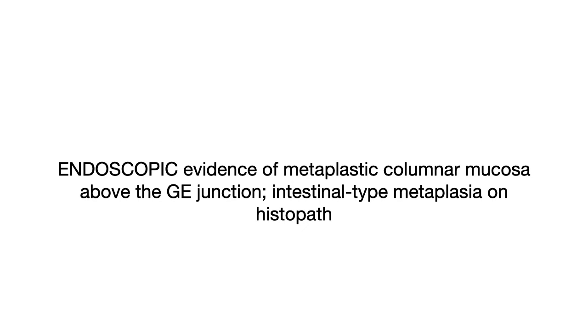When we say intestinal type metaplasia is complete, this means that all of the esophageal cells become converted to small intestinal type epithelium, and we can actually see on the microscope that these cells have villi, like the intestinal cells of the small intestine. Complete intestinal type metaplasia is not a precursor to esophageal adenocarcinoma. Only incomplete intestinal type or colonic type intestinal metaplasia predisposes one to adenocarcinoma of the esophagus.